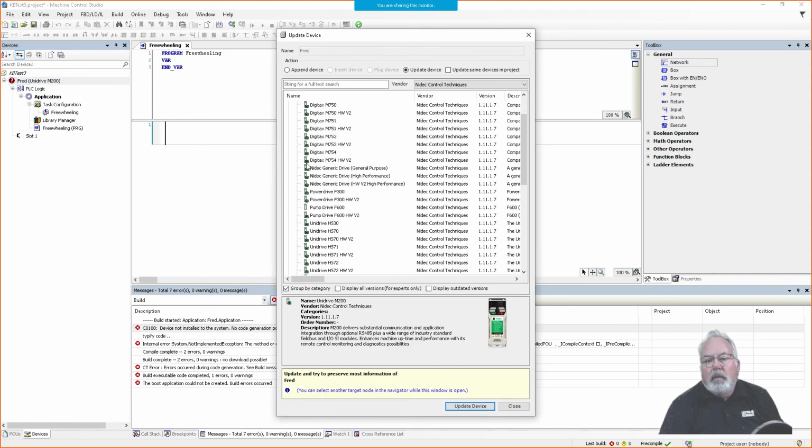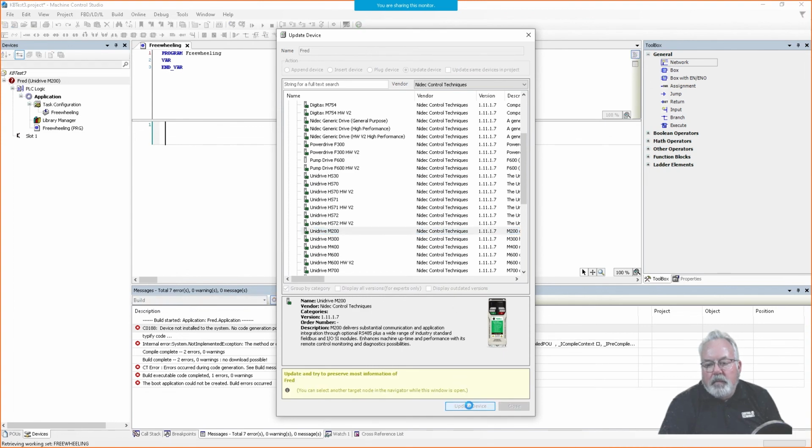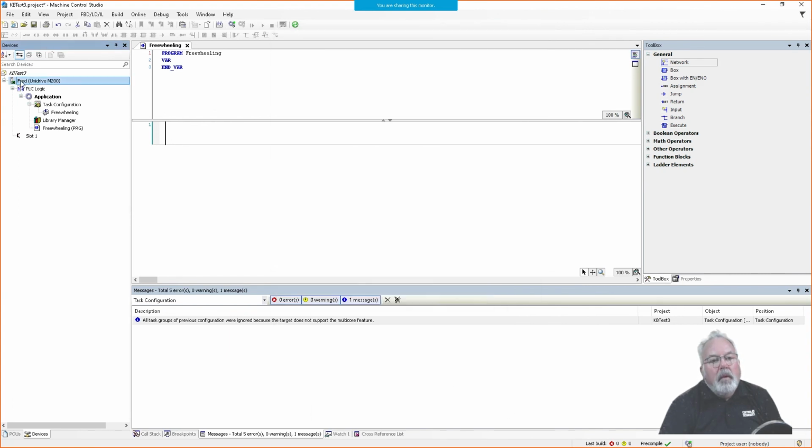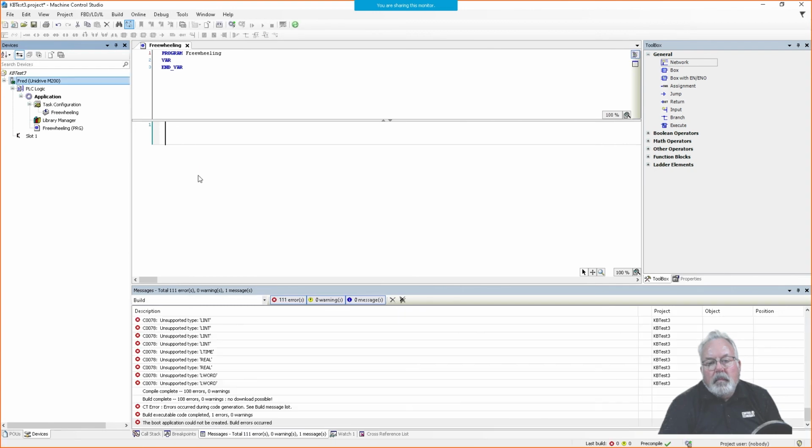Somewhere in here I'm going to find a Unidrive M200. There it is. So now I'll just update that device. Okay, and the question mark is gone. I'll rebuild it again. Uh-oh. 111 errors. My goodness. So I have a little work to do here.